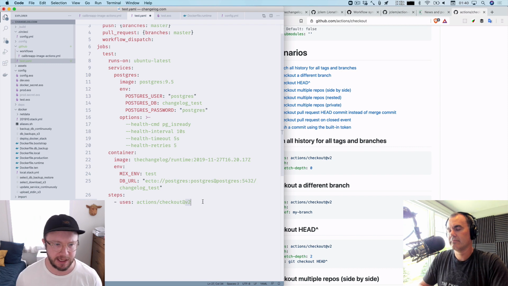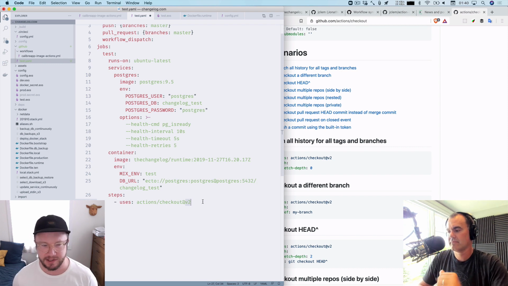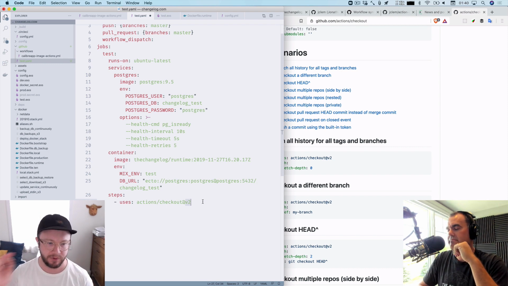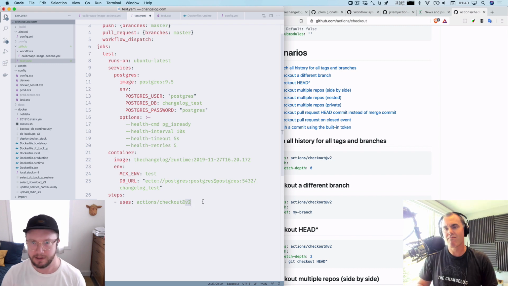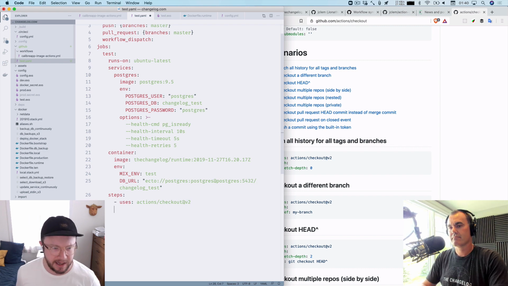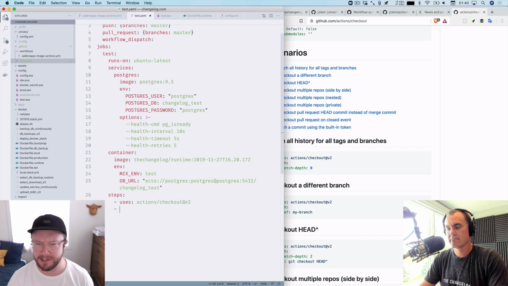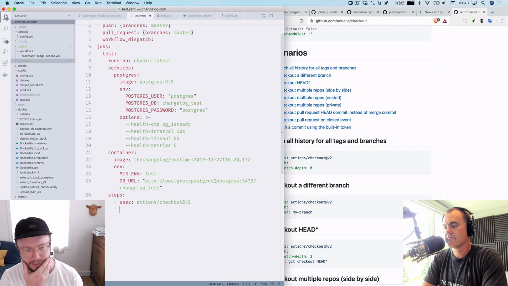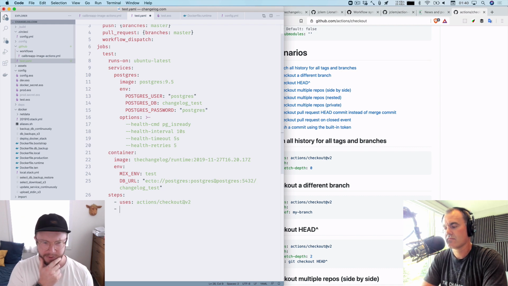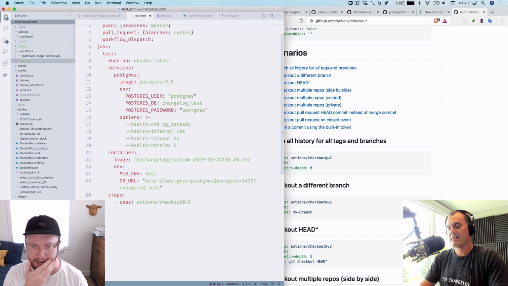I'm going to skip all of the caching stuff for now, and we'll add caching after we've just got the basic stuff down. Cool. So the second step is going to be, something I noticed when I was tinkering with this earlier: something is odd with the mix home variable, and so I've been having to manually install rebar and hex. I'm not sure why yet, but let's just go ahead and do that now so we don't run into the bug.